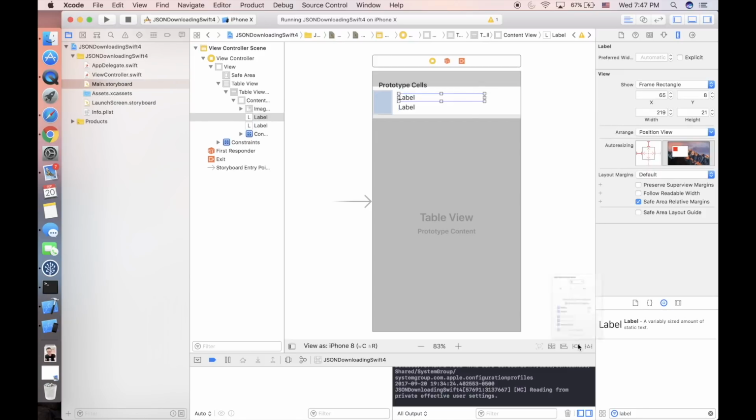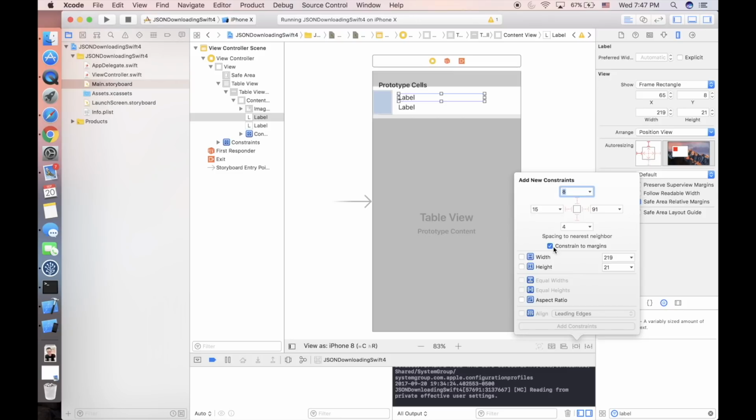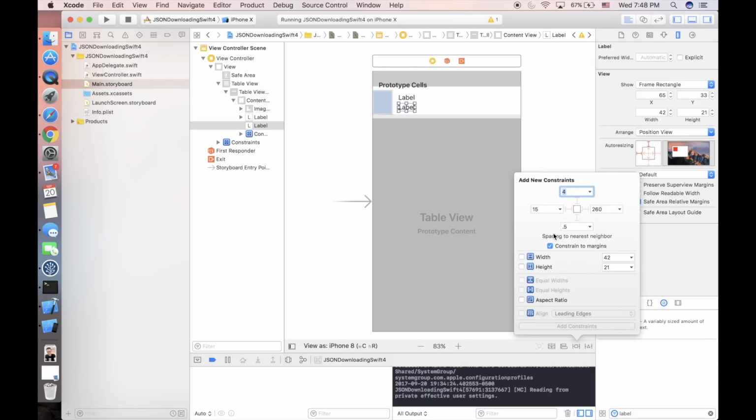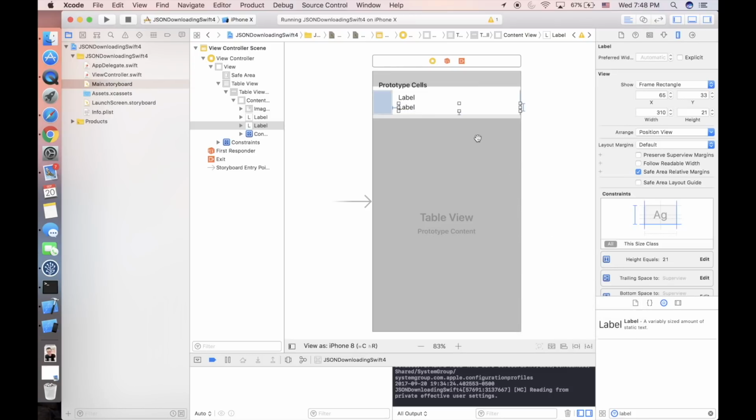So we're gonna have 8 on top edge, left 15 and right 0, and height 21. And for the second label, we're gonna have left 15, right 0, bottom 8, height 21. Yeah, it's already updated. Cool. So we're gonna put the name here and probably the DOB here.